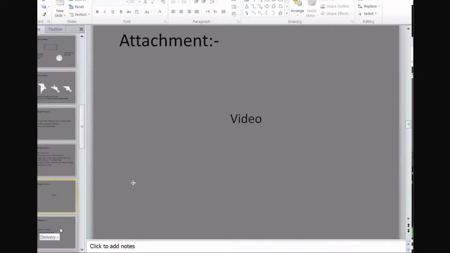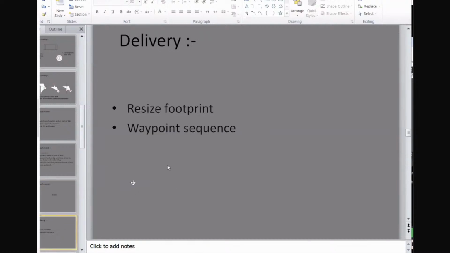Okay, if we continue to the second step, we have delivery. First, we resize the footprint of the robot. This allows the navigation stack to coordinate the robot without hitting obstacles, because now the robot is slightly bigger. The resizing is run through a service call, and then the robot follows a waypoint sequence similar to the one when we were searching for the shelf, but this one has one endpoint towards the target.